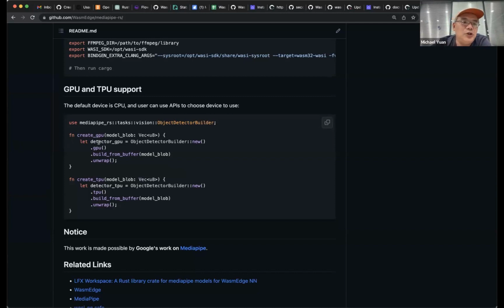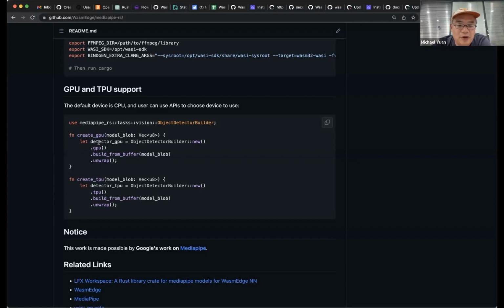If you have a GPU machine, or even a TPU, you put the appropriate library in place, and then in your Rust code you can tell it to use those chips or equipment on your system to achieve much faster performance.